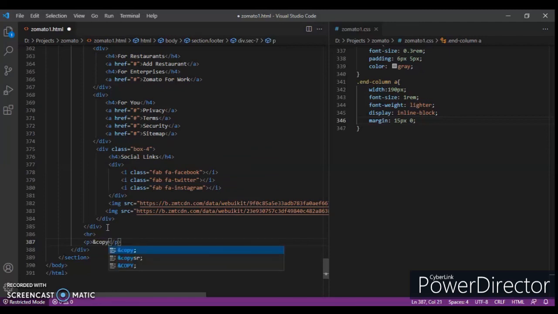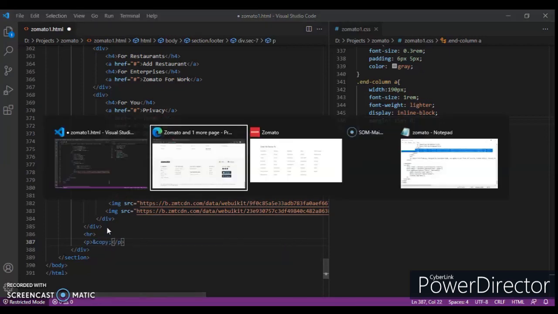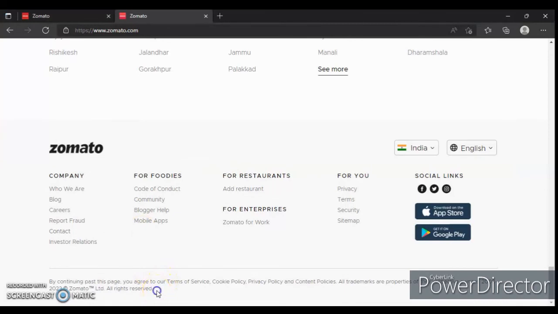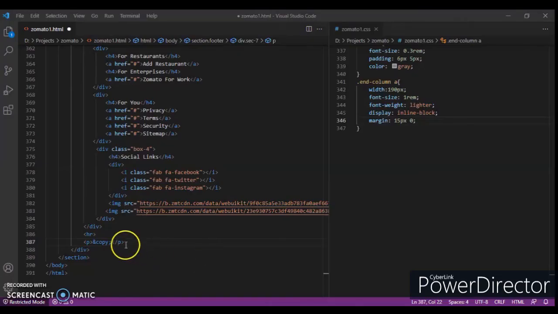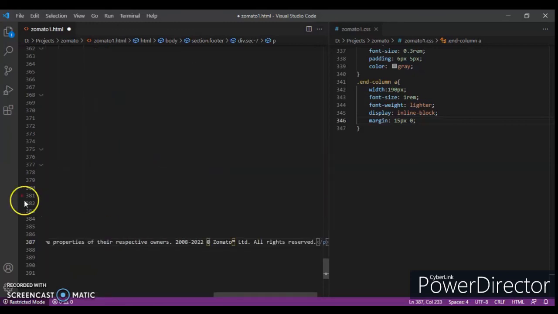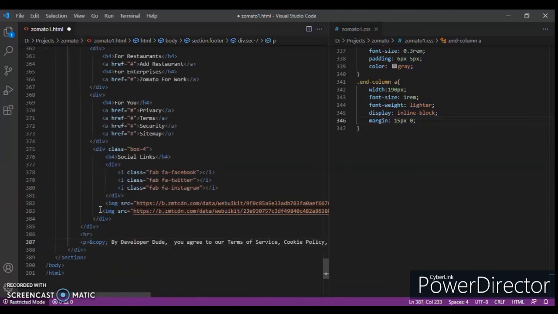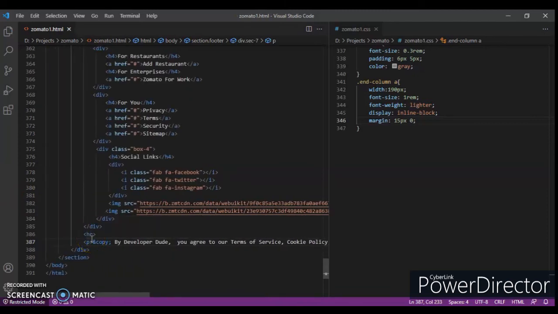It is for copyright, and get this. Just copy and paste. Control C. By developer group, and comma, Control V, and save it. Control S.